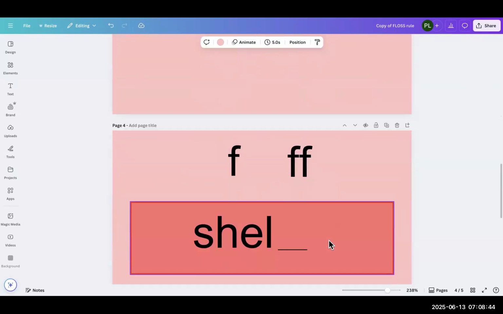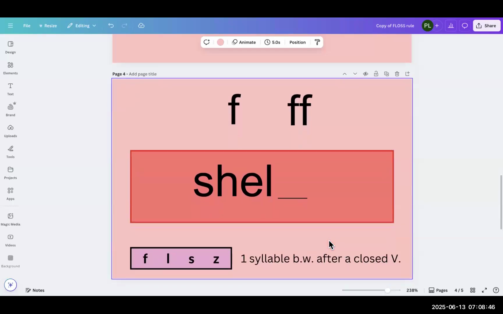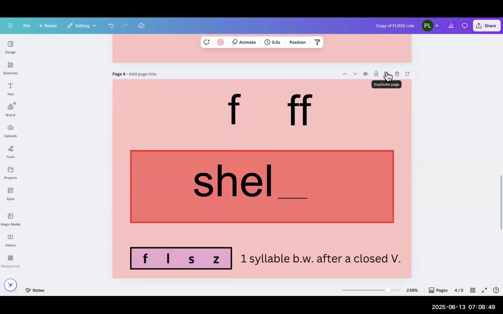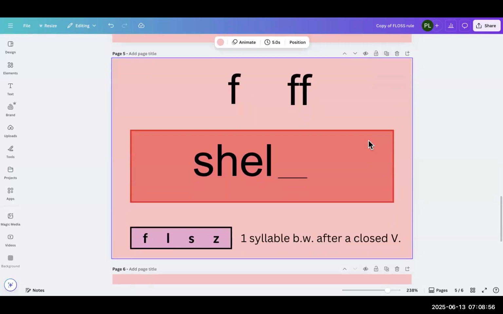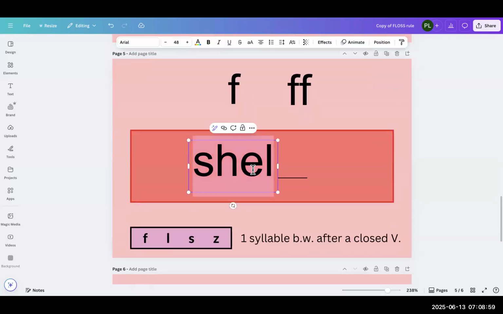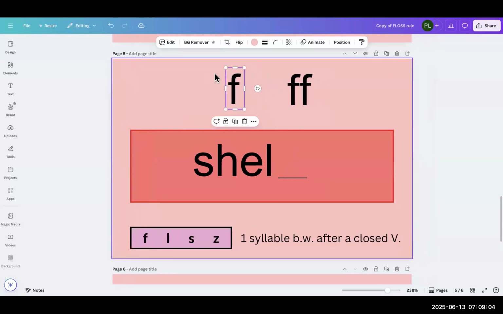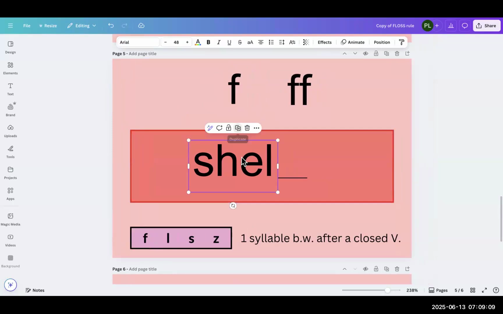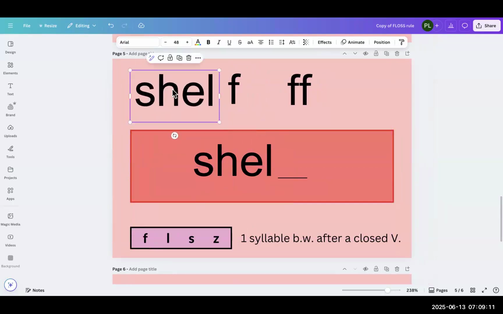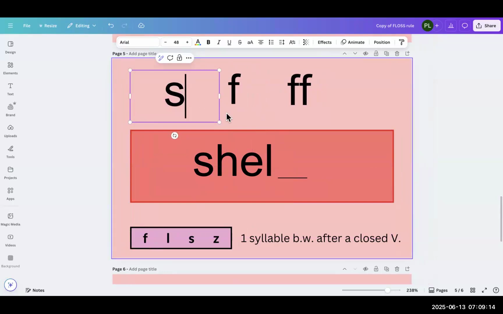And this is level 2. And it's really easy to make these. If you want to go up here where it says duplicate page, or you can go here to add a page. And if you want to duplicate it, you just duplicate it, and then you can easily change the word. You can change these. Actually, what I did was I screenshotted that. So I would just make like an S, and then I took a screenshot, and then I just pulled it in here. It's very easy to do that.